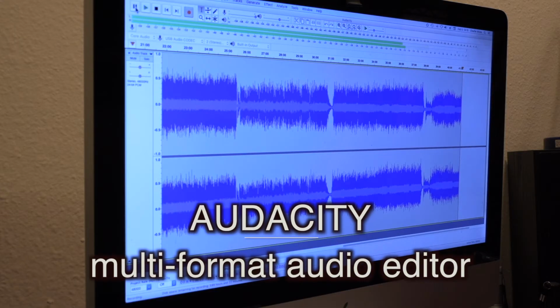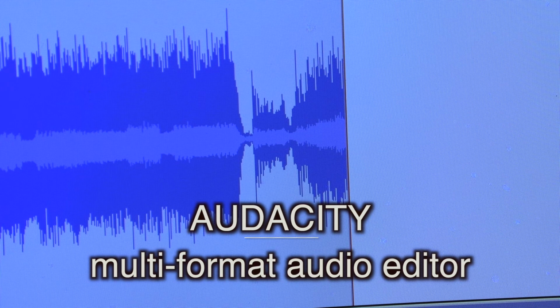As you can see, we got the records out of the dishwasher, and then we're putting them back to record on the computer. I'm using the Mac still. I'm using a program called Audacity, and it's available on both Mac and Windows, and maybe even Linux by this time. I do this process for a couple of reasons.